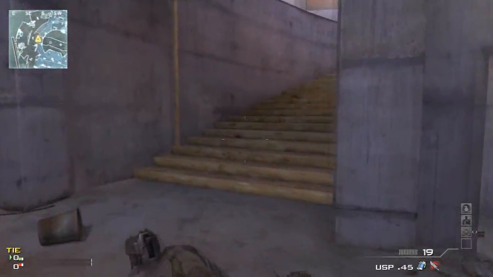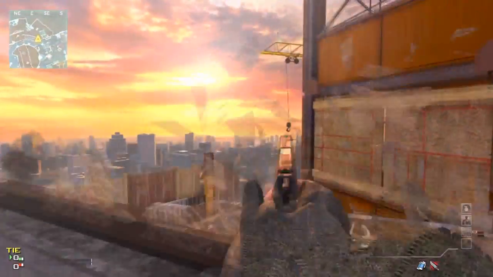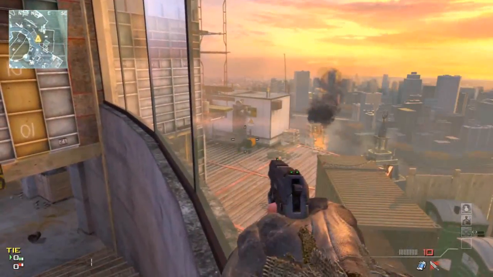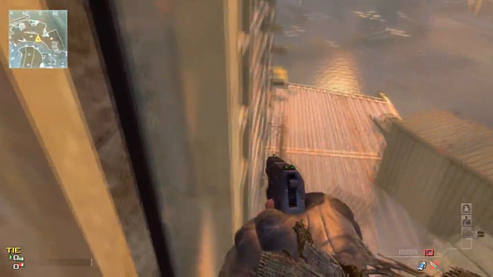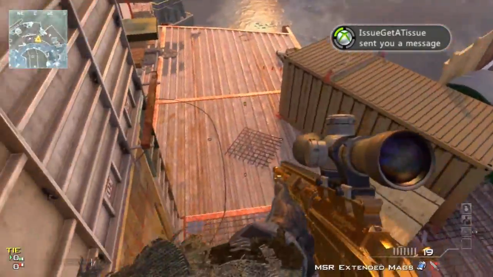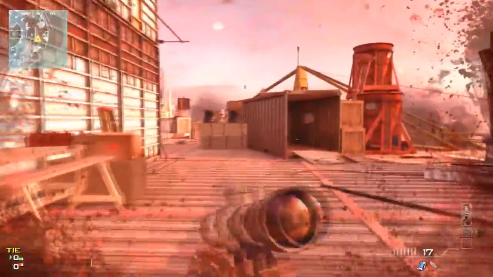Let's see if we can find a couple more. So let's go up here. Also, all these windows you can stand in, so that's really helpful for trick shotters, FaZe, and you know, Dare, all them guys. Get up here and get your trick shot on. Like that. I'm the best trick shotter on YouTube.